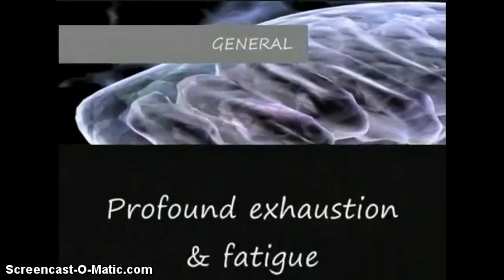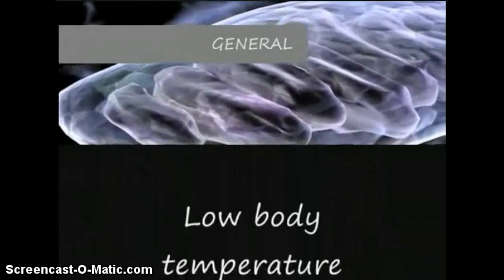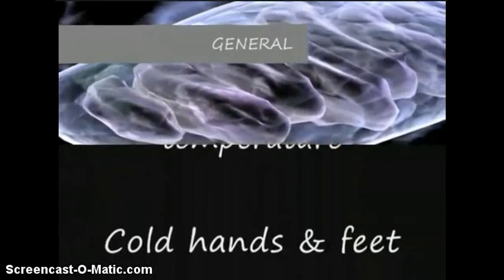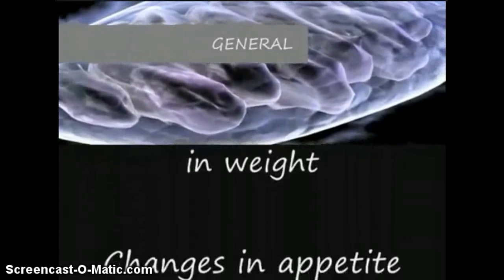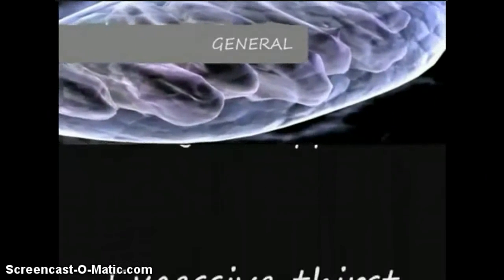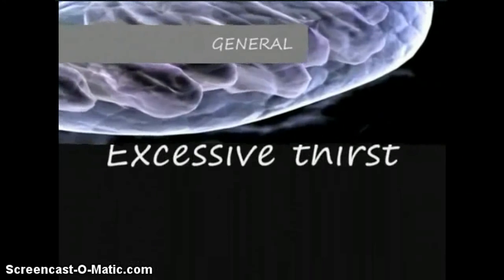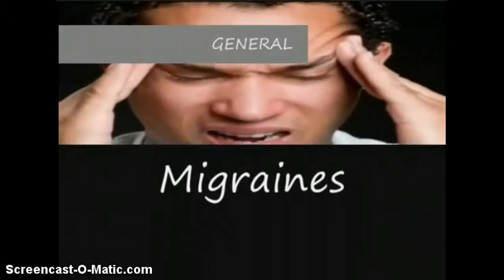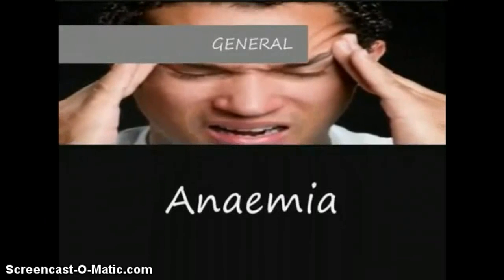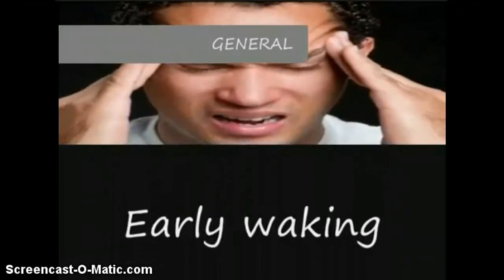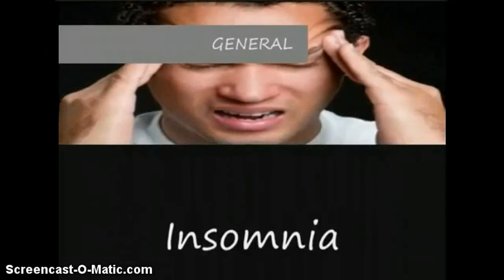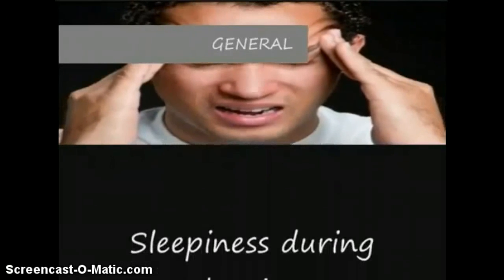Last but not least, mercury particularly accumulates in the mitochondria of the cells, where it poisons energy production. This leads to a profound fatigue and to frequently and persistently feeling cold. The presence of mercury in circulation can also cause headaches and migraines and other anomalies relating to the autonomic regulation of bodily functions. It can also cause difficulties getting to or staying asleep, and can also cause sleepiness during the daytime.